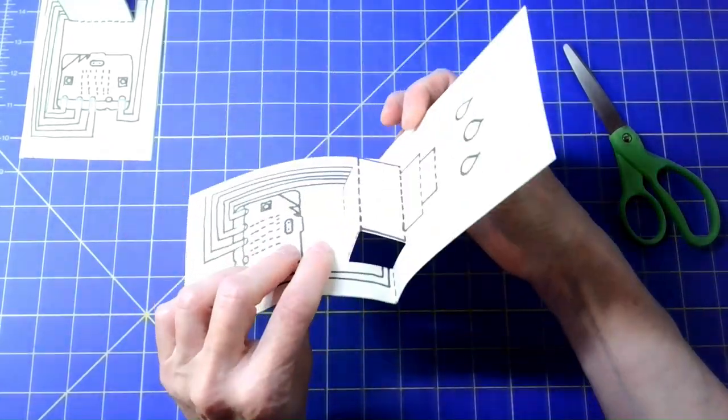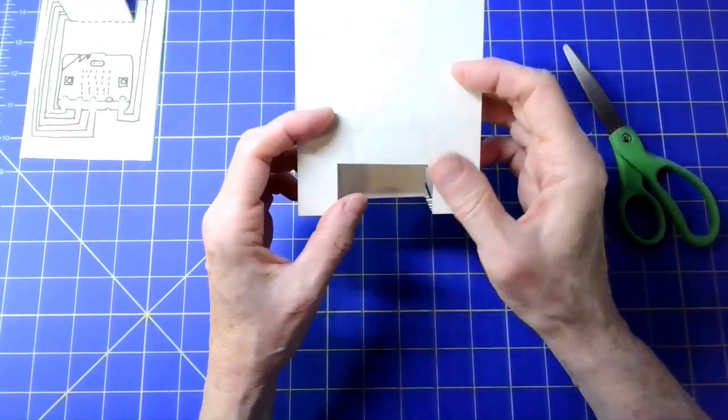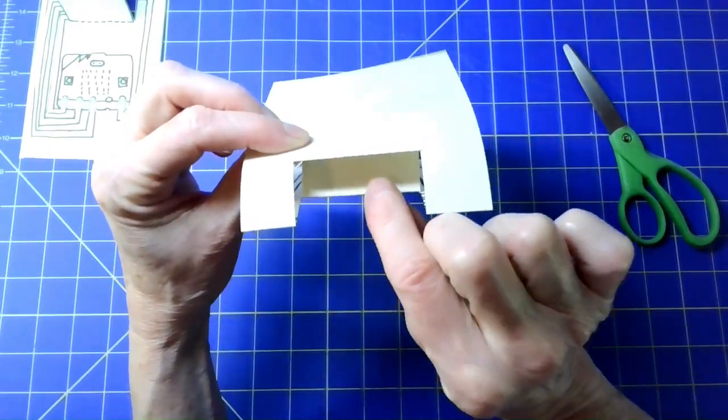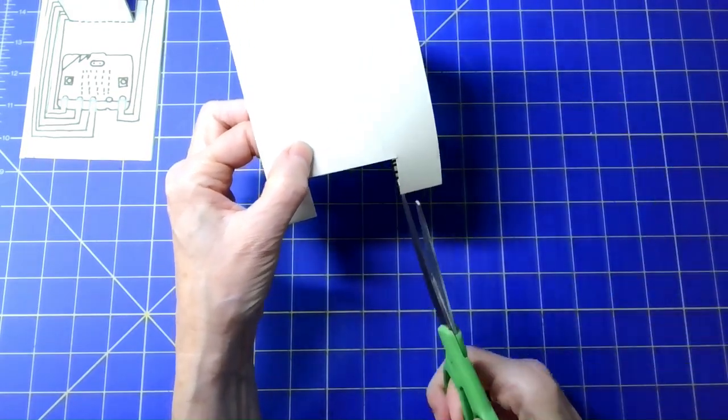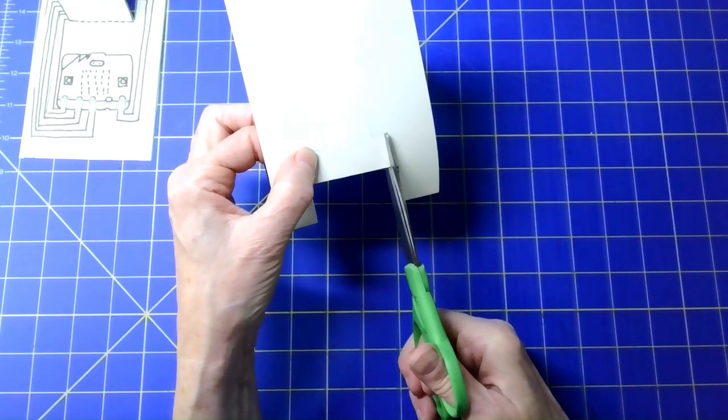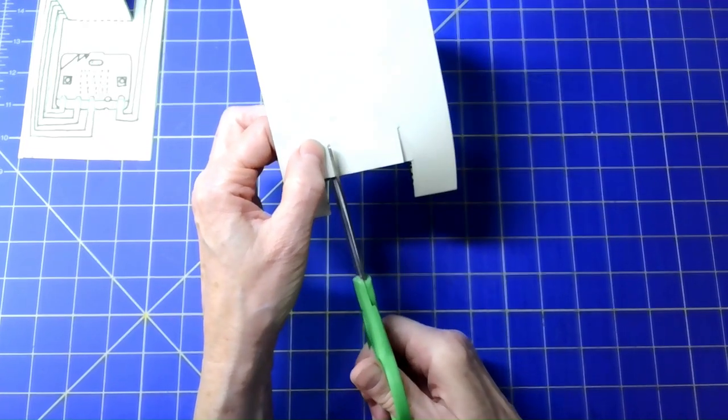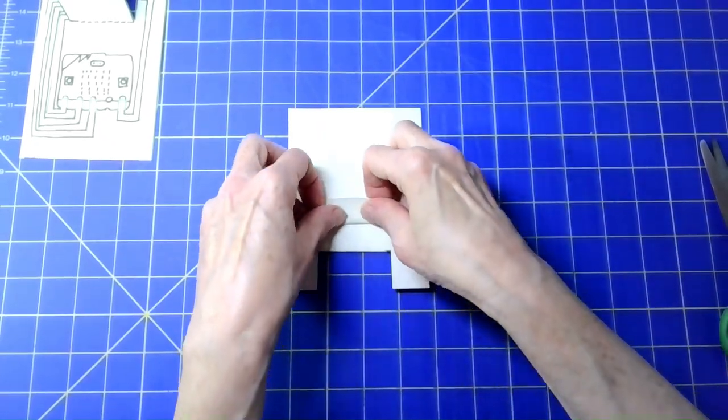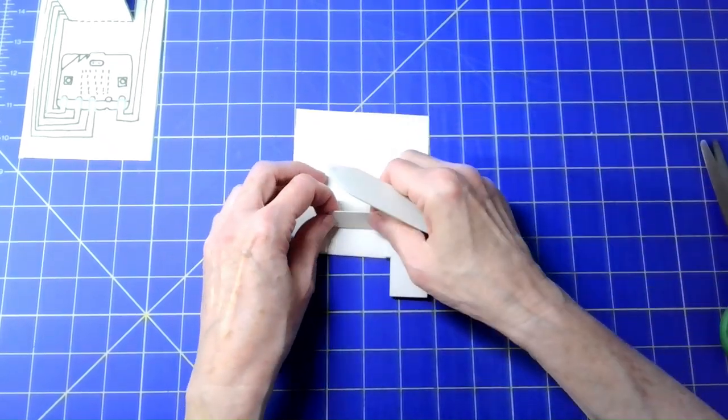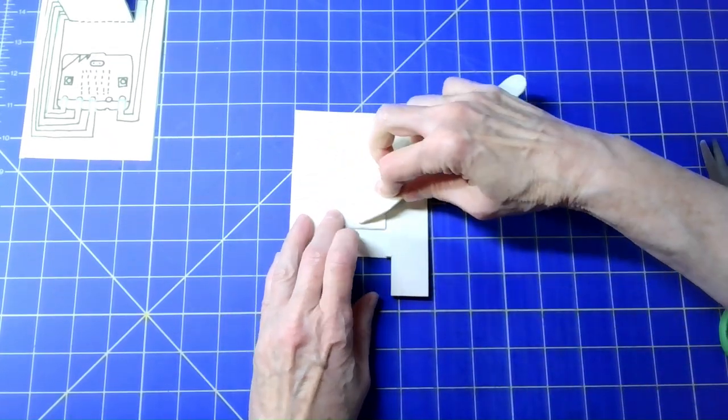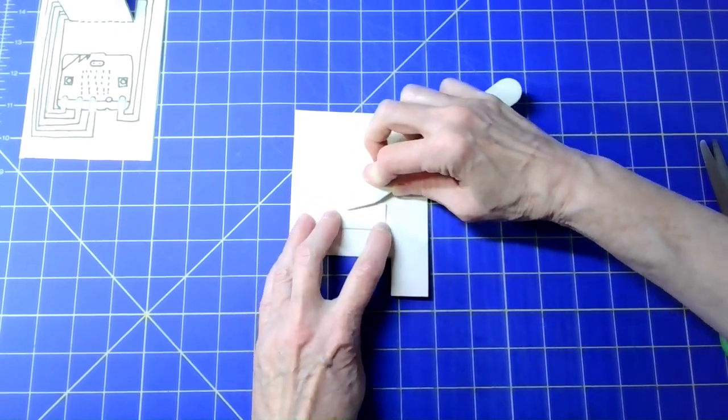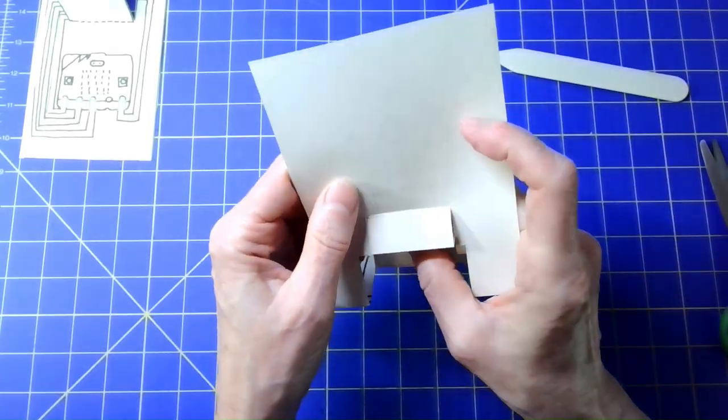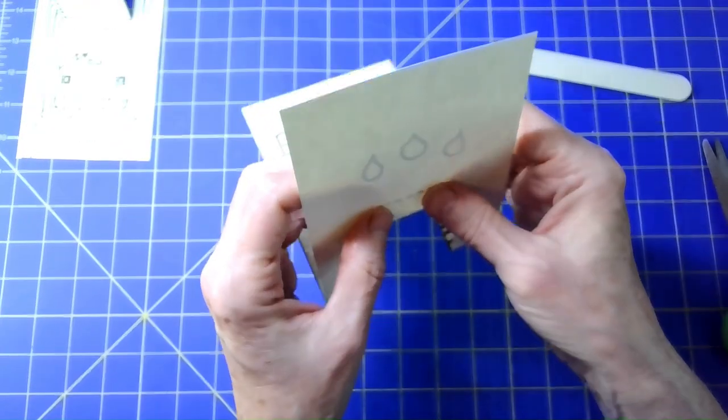Now the second layer, we're going to cut along these lines, but only in this part. We're not going to cut through the first layer. So holding it, so you're only going to cut through that second layer. Cut the two solid lines, and again, fold up along the dotted line. And make that a little straighter, and make the crease nice and sharp. And again, we're going to unfold it, open it up, and fold it out the other way.